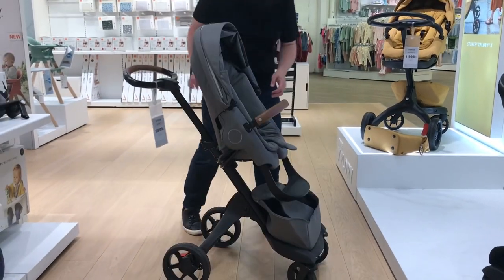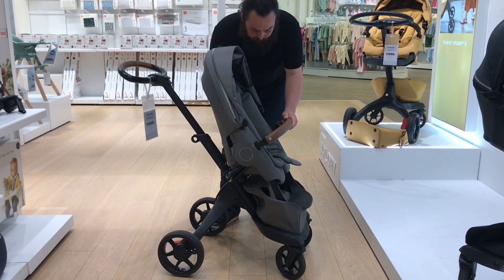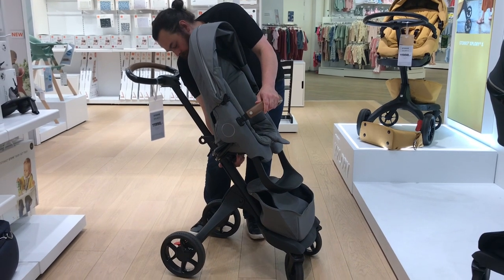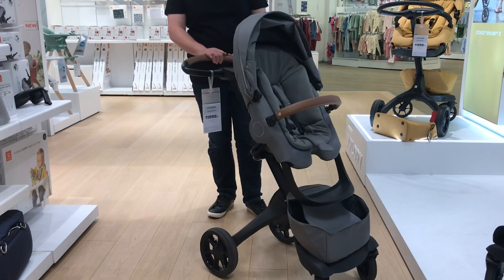Unlike the Chameleon, however, the Explore right from the outset was pretty clearly solely a style purchase, with its single major practical innovation being the ability to lift the seat to a somewhat higher position than the rest of the market. This is a nice characteristic, even today, but it's not the same as what the Chameleon did in entirely rerouting the industry towards models with less weight, smaller folded size, and more maneuverability.